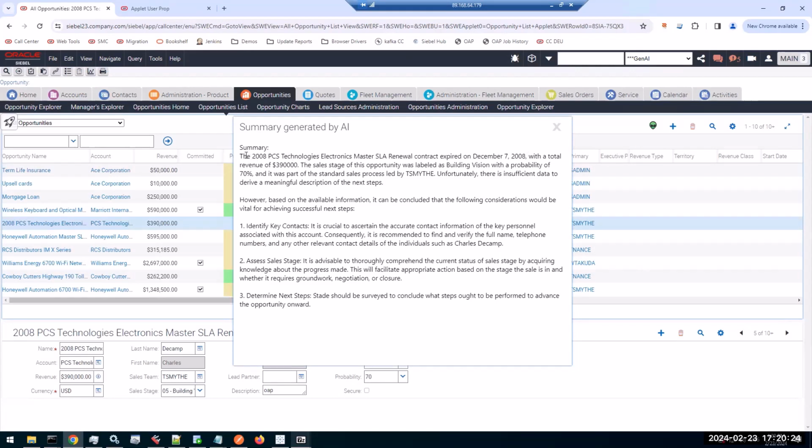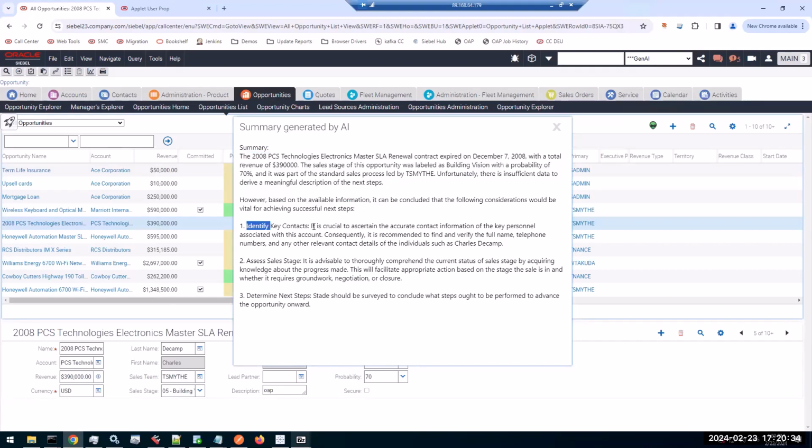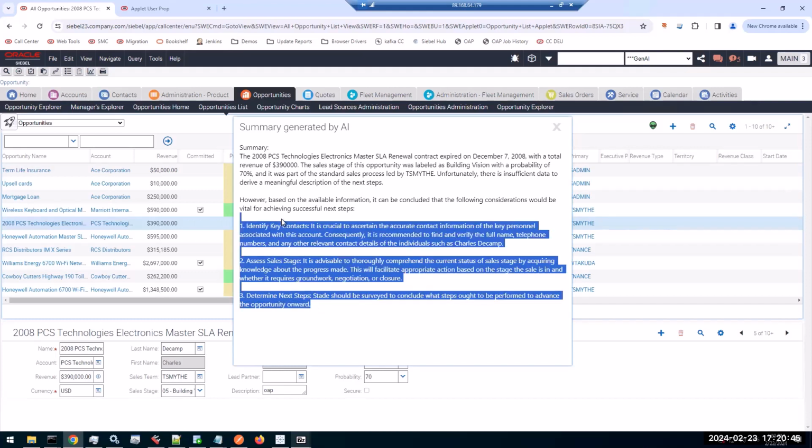So I've engineered the prompt a little bit to ask it for an executive summary, which it provides here. I also ask it to add at least 3 next steps. So based on the data, it identifies steps: identify key contacts, assess the sales stage. Of course, at this point, it's generated text.